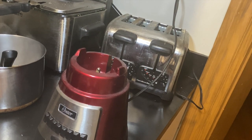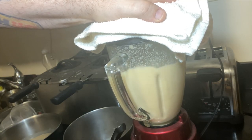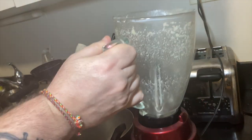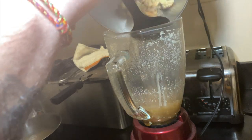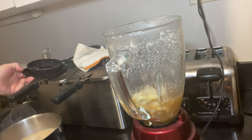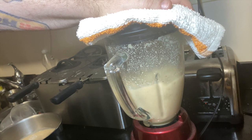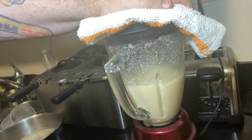You could also pull this off with an immersion blender if you have a stick blender, but I prefer using this — a little bit cleaner, less chance of splattering and all that good stuff. We have a deep fryer at home and will be making some cool stuff with that coming up shortly. Anyway, back to the soup — we're finishing up the pureeing process until everything is pureed down, and then we'll transfer it back into the pot and put it back on the stove.